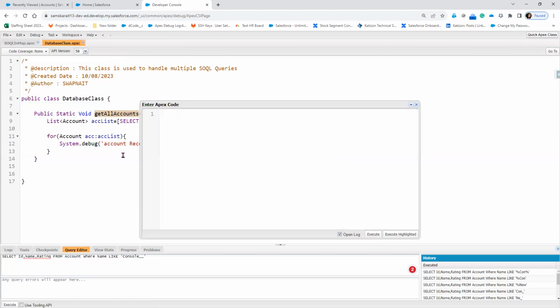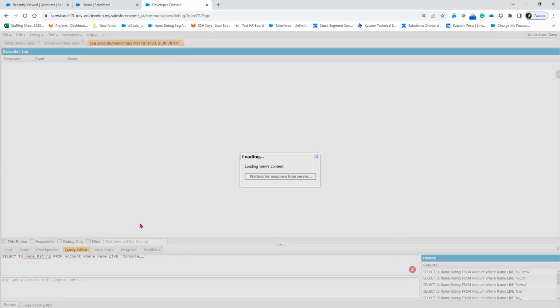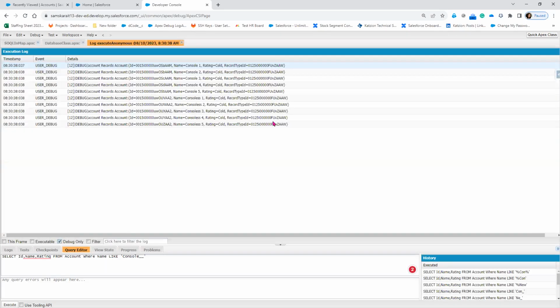Let's say here, database class dot getAllAccounts. Now let's execute the highlighted one. Now it is going to print whatever starts with 'con', it is going to print the record.